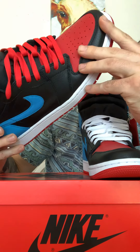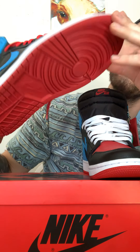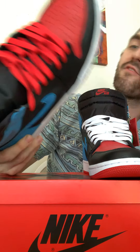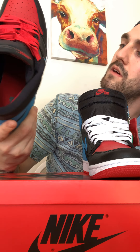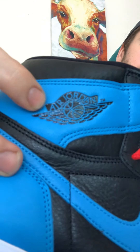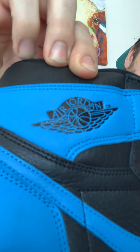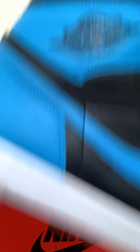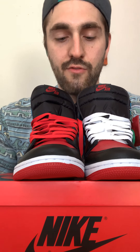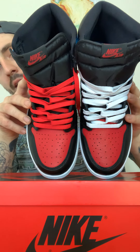As a Duke fan, I'm not a big fan of the UNC blue, but from the blue to the black to the red, it even has a bread-toed look from the front — these things are absolutely fire. If you don't have these as a guy, go get a pair because the price is going up fast. I snagged them about $50 cheaper than what they're going for now. I originally bought them thinking I'd flip them, but once I got them in my hands, these are staying with me — unless they hit $500.